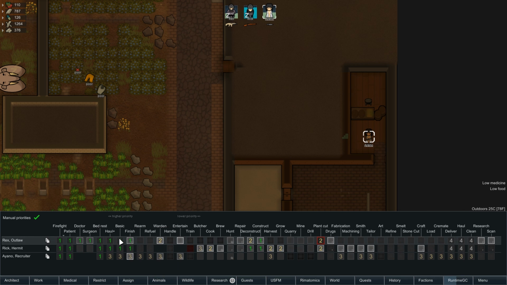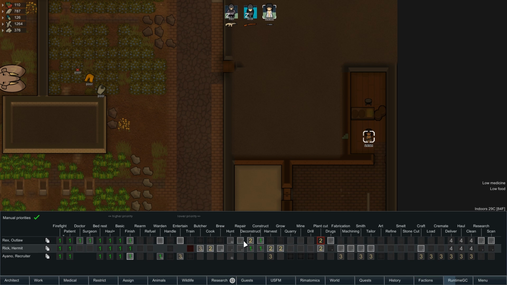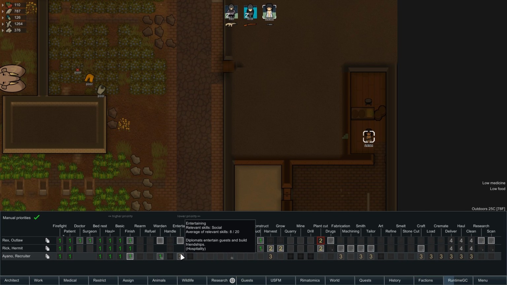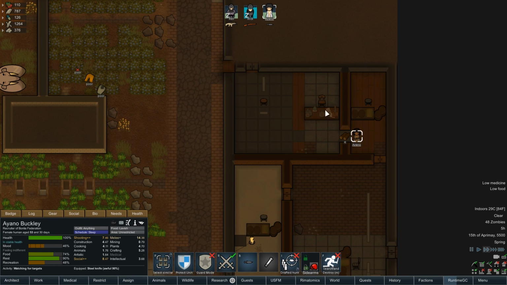Bed rest will put to maximum. Hauling, basic, finishing off is good. Don't worry about these. Oh, she's also good at wardening. She's actually got a high passion for that. Getting her to do that rather than Rex is probably a good idea, because Rex is going to be our researcher, and we're going to probably start on that today. So, you know what? She could also entertain guests and things too. She's actually alright. She fills a niche that we needed. Let's put it that way. Not assigned to deconstructing. You're right. You're not assigned to deconstructing. There we go. Okay, let's scout this out.